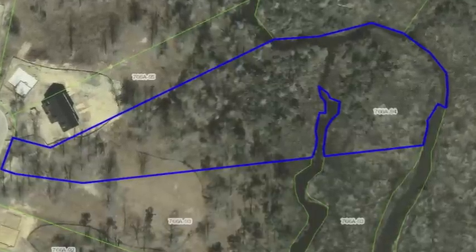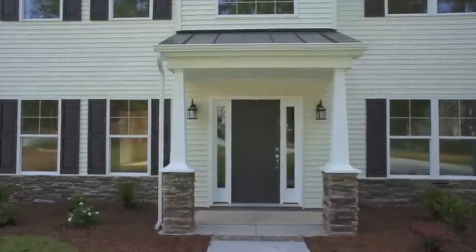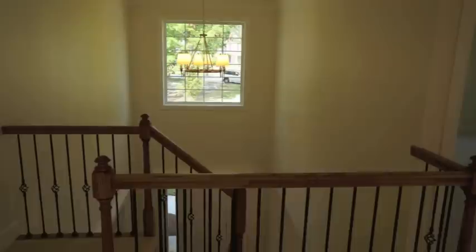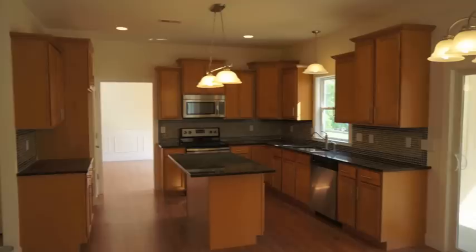There's a nice little aerial of the lot itself. This home has got a lot of custom features in it. You see the stone on the front of the house, you have great casework, you have side lights at the front door, and a huge picture window in that two story foyer.